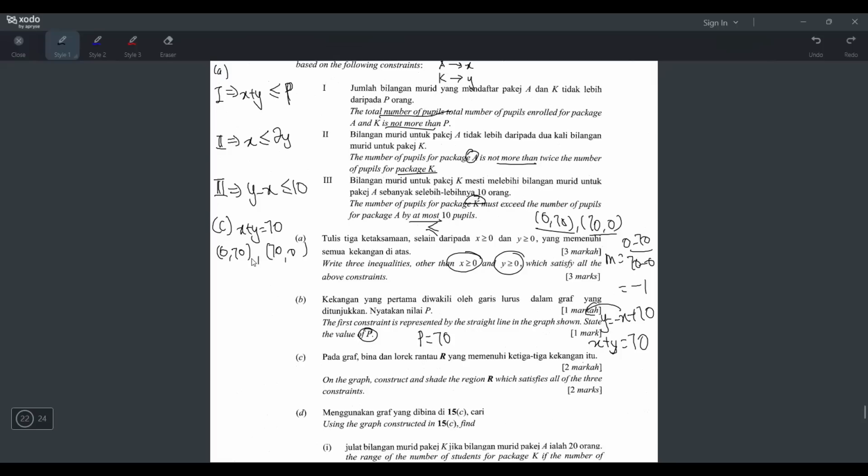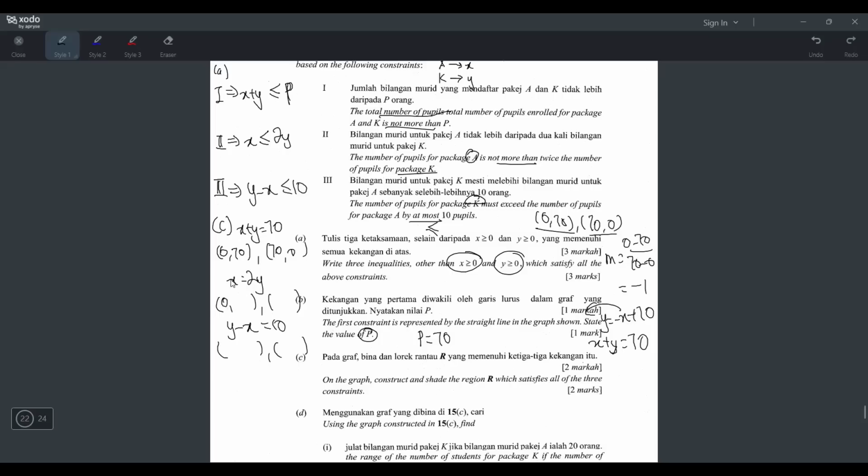And this one you don't need to draw already. They already drew it for me. The next line is x equals 2y. So later you have to find 2 points also. Okay. Oh, by the way, you have to change all this to equal now. So the y minus x, this one also change to equal. Why change to equal is because you want the line equation now. The bigger, smaller, later when we shade the region, then we look. When we shade the region, then only we will look at the bigger or smaller. Now we are trying to get the line first. So when we draw the line, we don't care about bigger or smaller. We only want the equation first. So that's why we change to equal.